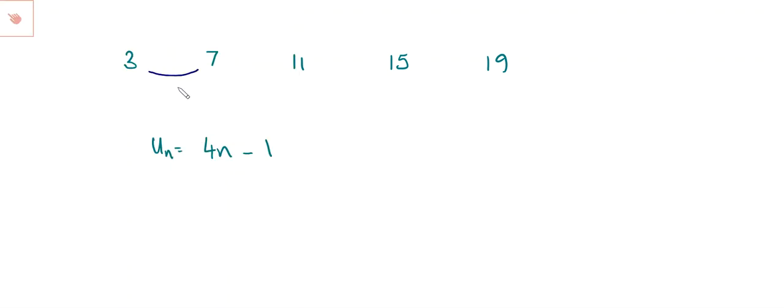So we know that it's +4. What does the +4 tell me? That it's the 4n. It's the 4 times table. Okay. And we know the first one. We know that U1 is actually 3. So I need 4 times 1, which would equal 4, but I need 3, so I have to minus 1. Okay, that's where the -1 comes from. So you actually only need that, that's why it's so quick.